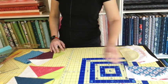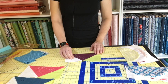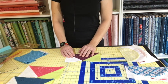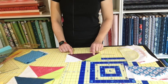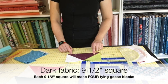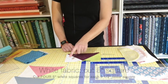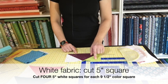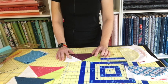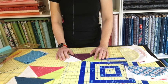For the flying geese units you'll need just a regular straight ruler, and it's helpful if you have a square that's over 9½ inches — I've been using my 12-inch square. You'll need a 9½-inch square of your dark color — the piece that's going to be the large triangle — and a 5-inch square for each of the smaller triangles. If you use the same fabric you'll need one 5-inch square per unit; if you do them differently like mine you'll need two 5-inch squares, one from each fabric, but that will give you two units.